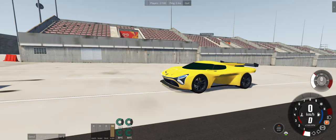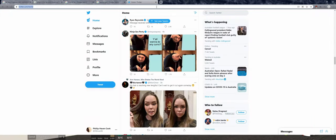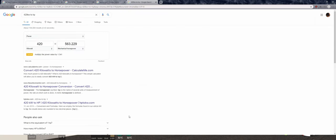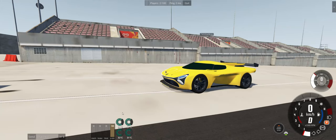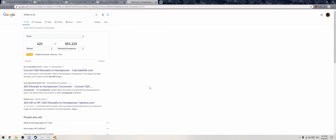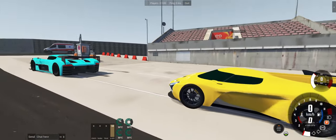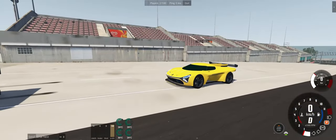Yeah. 420 kilowatts. Okay, well, I have no idea what that is in human power. Let me do a quick conversion on that. I got 565 or so horsepower, and I weigh like 900 and something kilos. Okay, so I am pretty similar to that. Mine's 527 horsepower. Oh, I've got more than you. And mine is about, what, like 800 kilos? Oh, so you are considerably lighter than me.